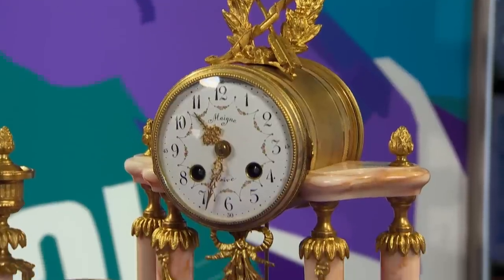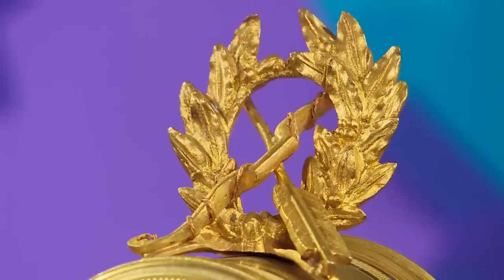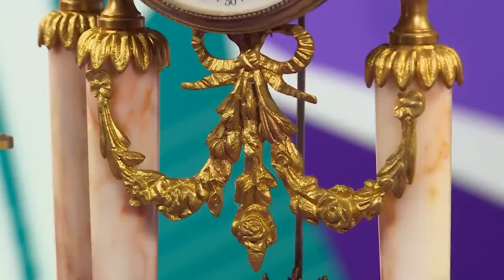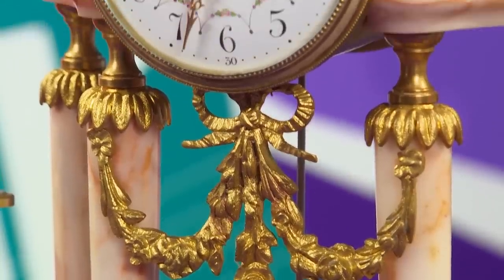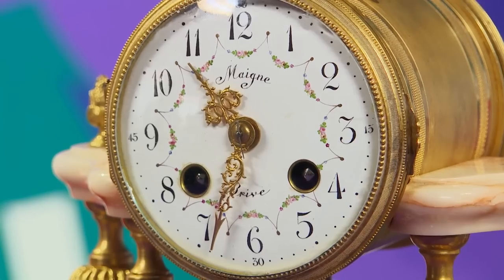I think it's not marble, I think it's alabaster. There was a lot of this merchandise on the market years ago. You were getting 450, 500, 600, 700. Those days have gone. I'm going to say what's on the table is not a great bid, but it's a good bid in today's market. Now, I understand where you're coming from. It looks beautiful, and to an unspecialist eye, surely it's worth more than that. Well, not in my opinion.